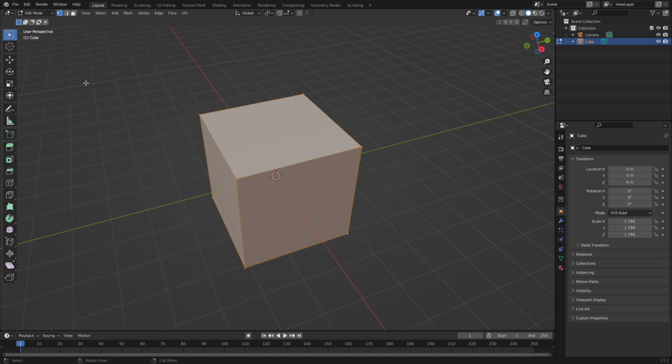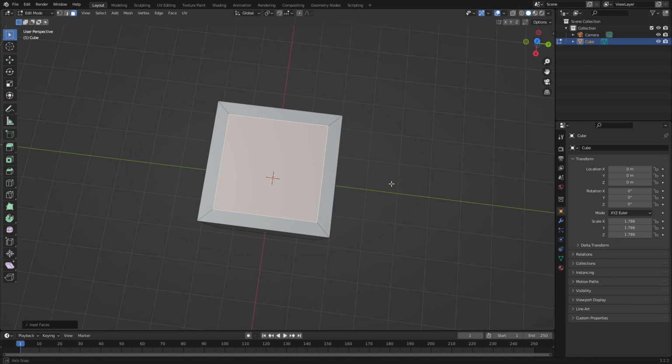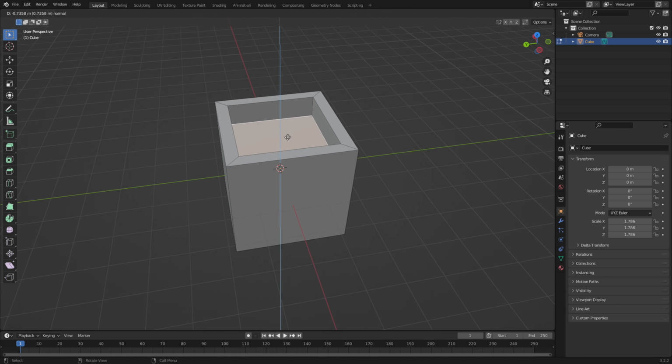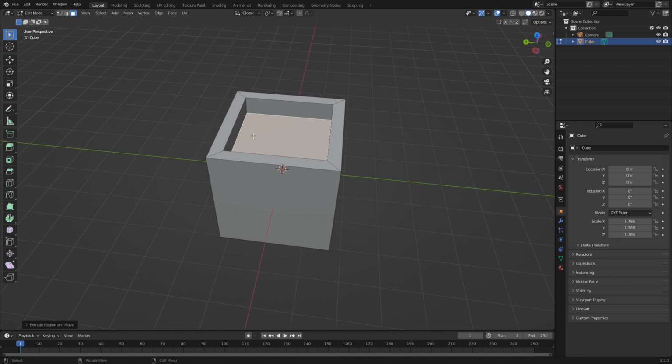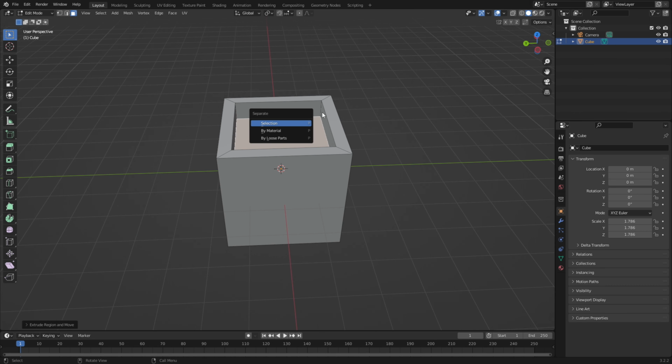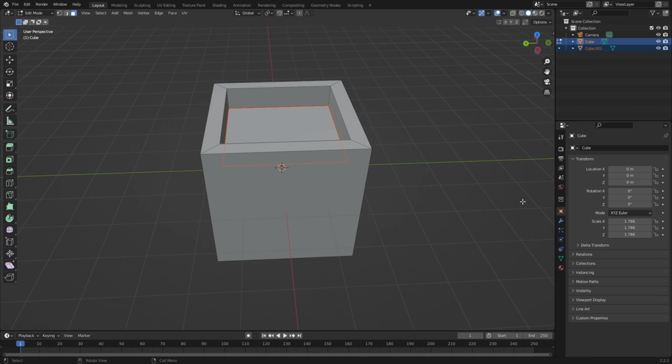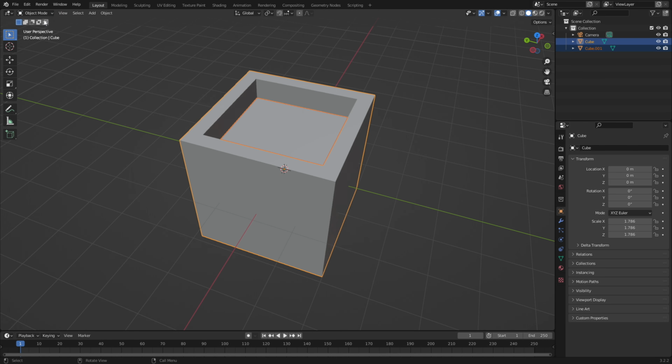So there are different modes. We're going to go to edit mode for this one. You can select face select, or 3, and then press I, selecting the top face to inset it. Okay, now that we've extruded it, extrude it just a tiny bit down, just like that much, and then press P and press selection. So now you have 2 objects, and if you go to object mode, you will see that you have 2 objects.